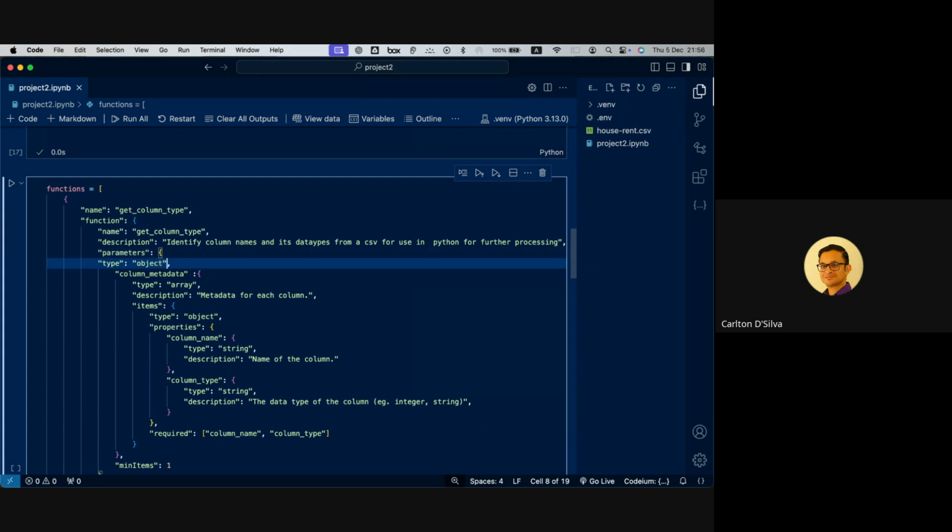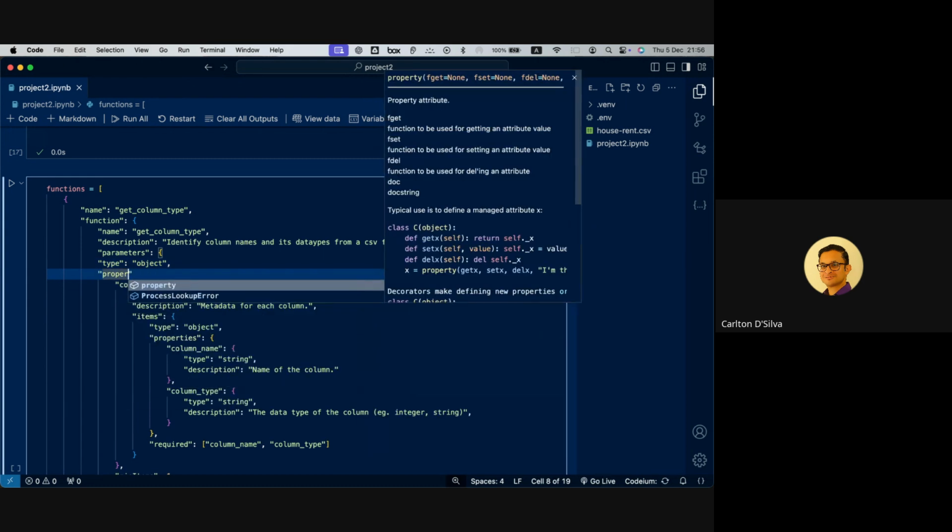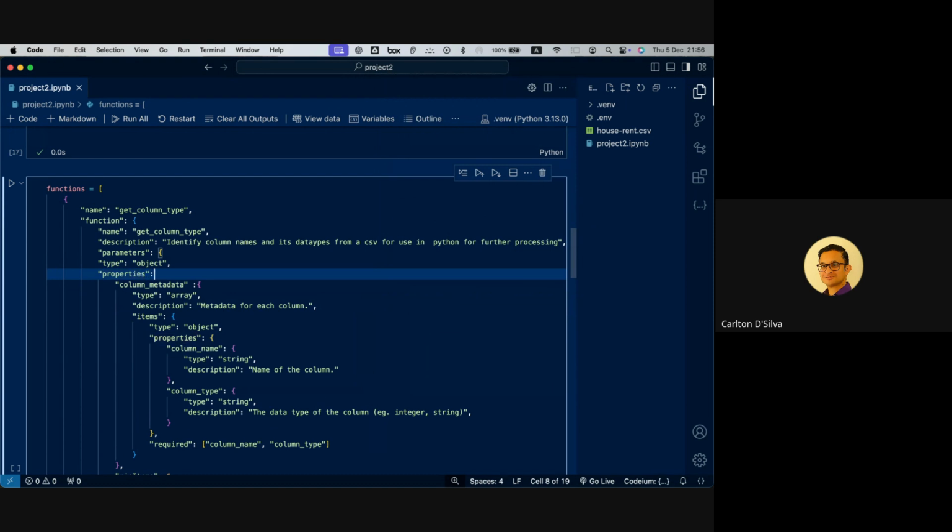So type object, type parameters, properties, column metadata, type array. Right, so I've got name, I've got function, I've got name here, description, parameters, type. I need the properties here. These.